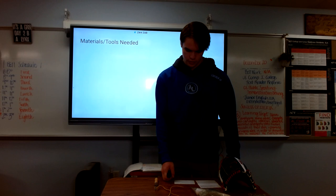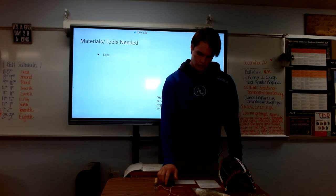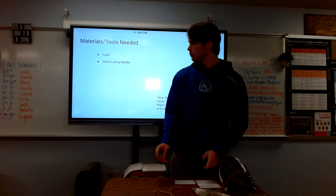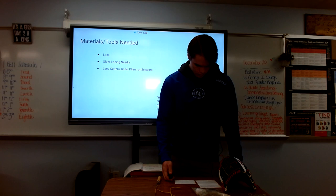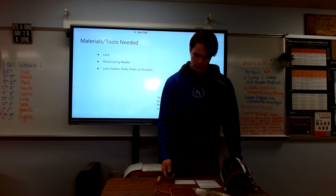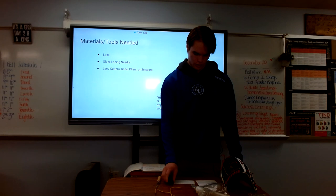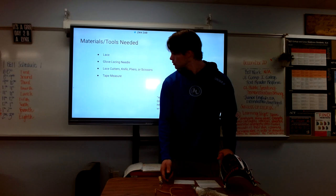Now let's talk about what you're going to need to relace a glove. First, you're going to need 3 to 4 72-inch strands of lace. Then you're going to need your glove lacing needle so that you can move through the holes and eyelets easy. And you're also going to want lace cutters, a knife, pliers, or scissors so that you can cut the laces afterwards. And then you're going to want a tape measure just in case. You can also use a brush to clean it or glove conditioner so that you can keep the glove in good shape and condition. And then you're also going to want your glove, of course.